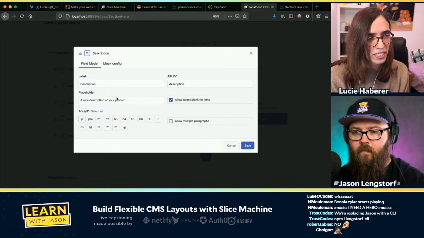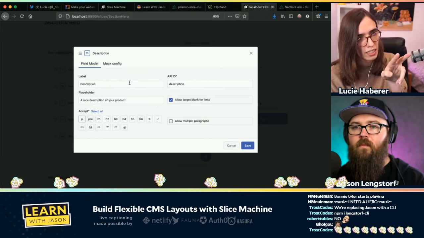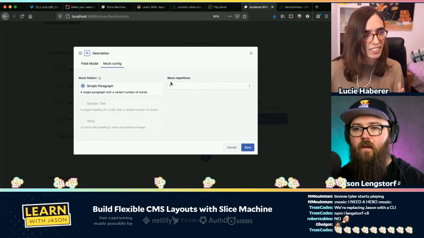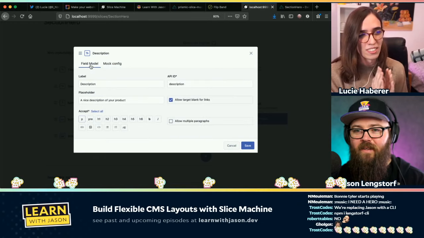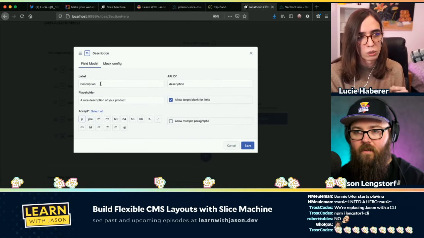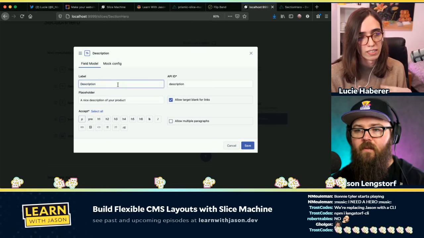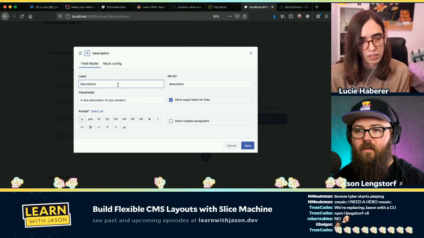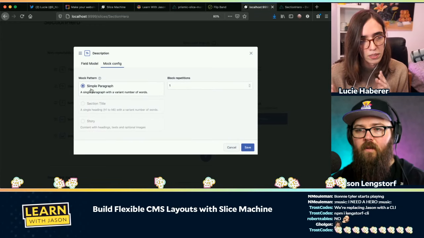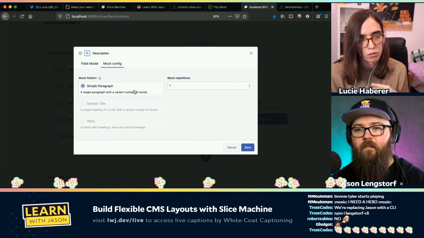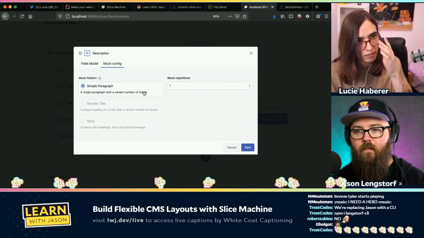And if we pick this one, you can add, there's 2 tabs over. Excuse me, I'm going super fast. The first tab is the field config, what you want this field to be able or not be able to do for the editor part of it. And the second tab is the mock config. We just introduced it, and it's still a bit basic, but you will be able to really fine tune the way mocks are being generated while developing.